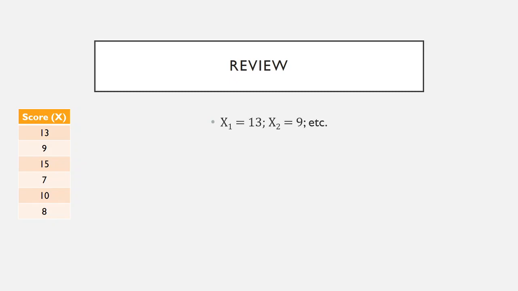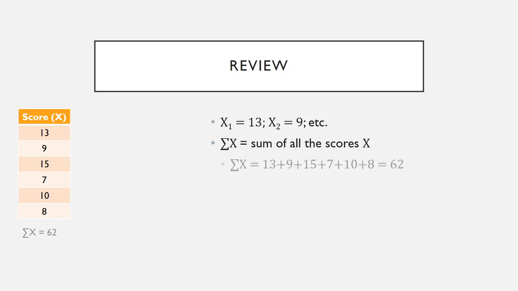As a little recap, right, again, you might see a subscript notation directing you to a specific score within a data set. You'll see the sigma notation a lot. You're going to see that crop up a lot. That's an indication to sum up a series of scores. If you see a bar over a variable name, that's an indication to take the mean.